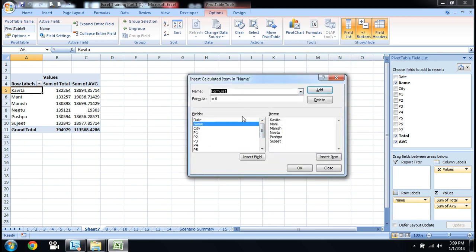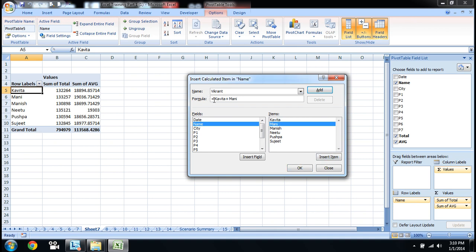Suppose Kavita and money have a team leader, Vikrant. Okay, now the Kavita and money's data, both their data, will be Vikrant's data.